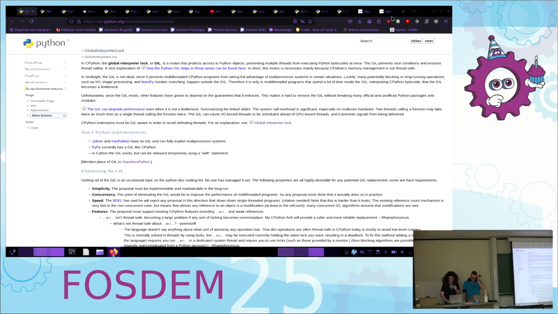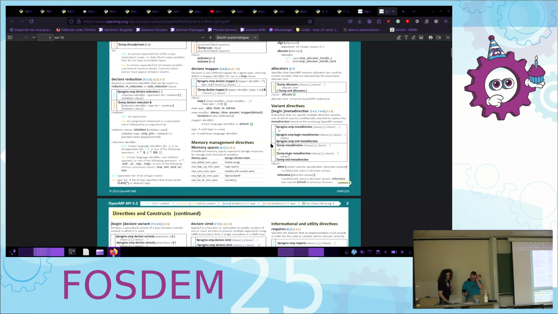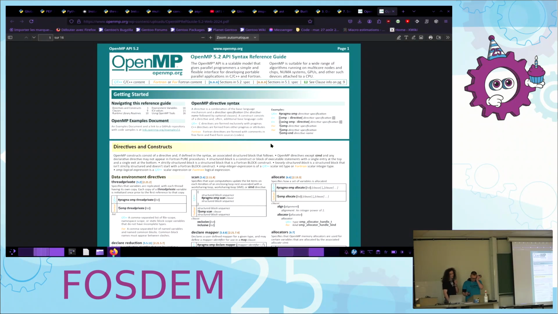Let me find it. I have it here. So you can read the OpenMP API, and you have the explanation of what the clauses do. I'm just following this. I did do some modification for the for directive for the scheduling. I changed the default.